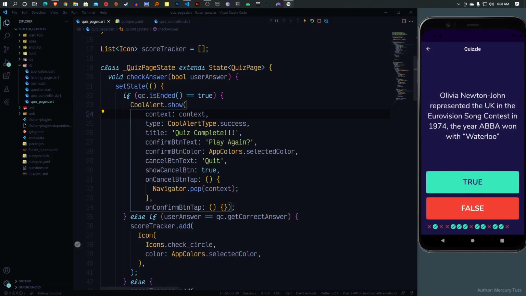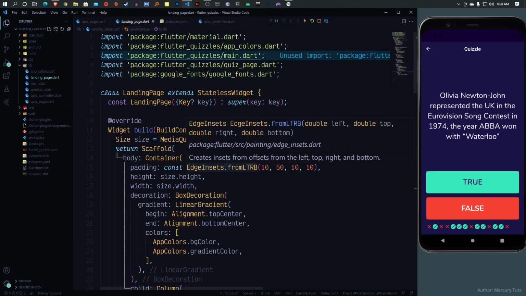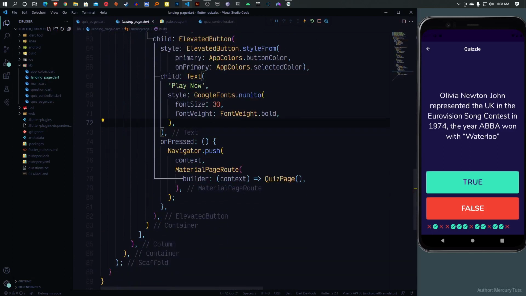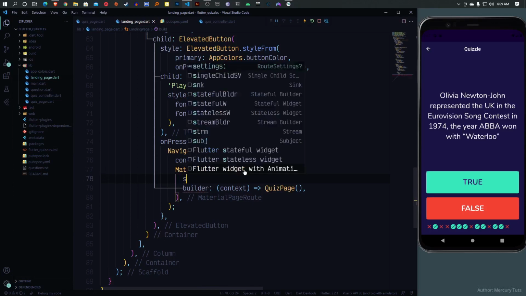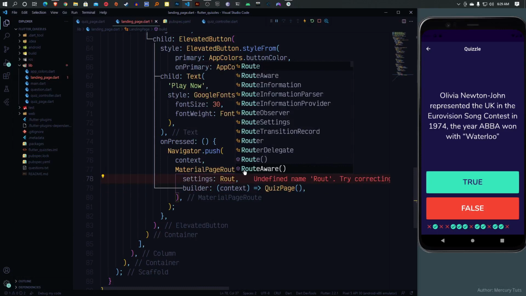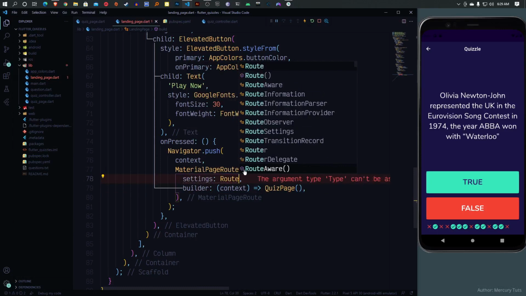So what we have to do is go to, what do you call it, is it the landing page earlier that we navigated to, and then we will make a change there. Okay, so we are going to make a change here. Now don't get confused, I hope you understood this earlier. We are going to add a slight thing here. We are going to add something called settings, and then we are going to pass in route settings.